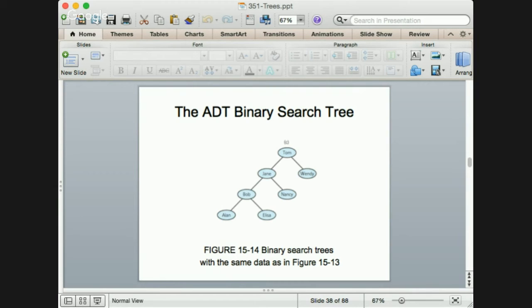We set out to solve a problem of inefficient search in binary trees. We claim to have solved that by introducing this ordering, this partial ordering. Everything in the left subtree is smaller than the node, everything to the right is greater. But then we see how, for the same data, you could end up with binary search trees of very different heights. You saw one example where everything was linear, a chain, i.e. searching would again reduce to order n.